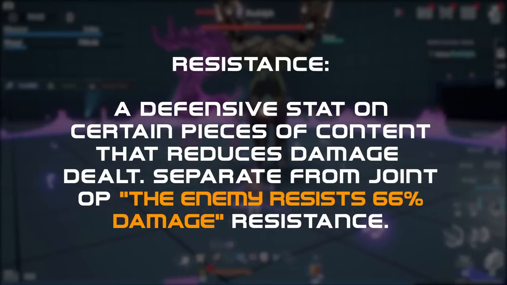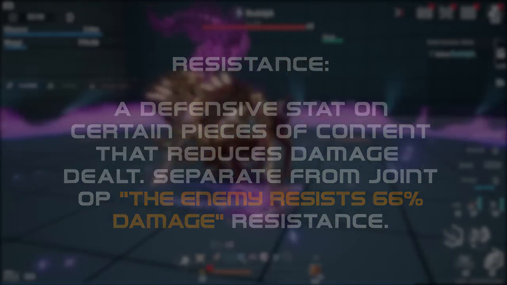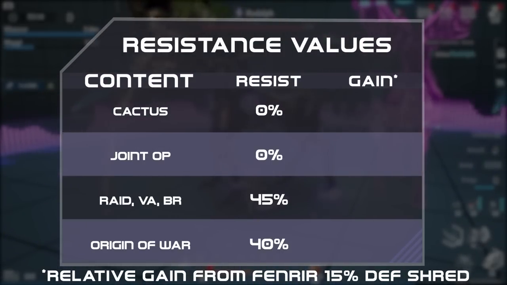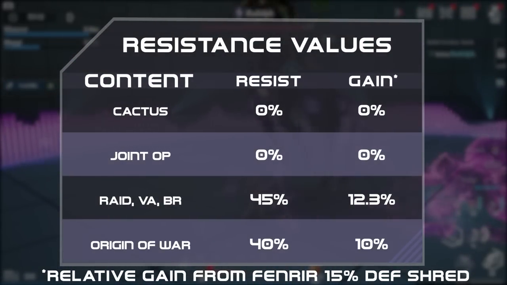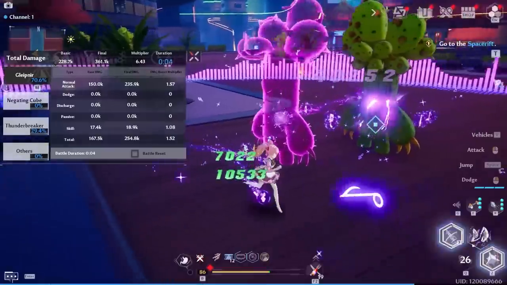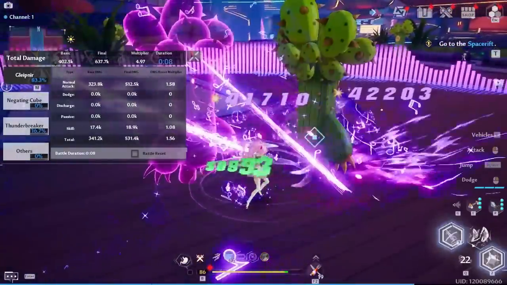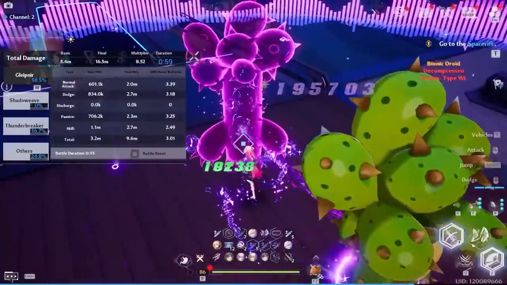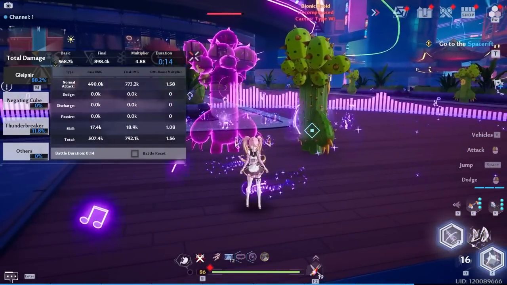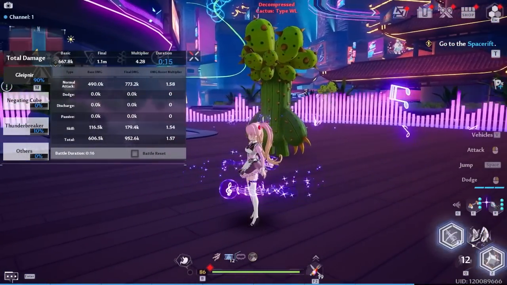I did further testing with resistance and updated values. Certain pieces of content have more resist than previously thought, meaning resist shred has a lot more value. The consciousness takes 100% of the direct damage that Fenrir does to it. This includes the raw damage from Fenrir's attacks, but not the damage from note detonations. When this consciousness expires, it deals AoE damage within the Sun World.